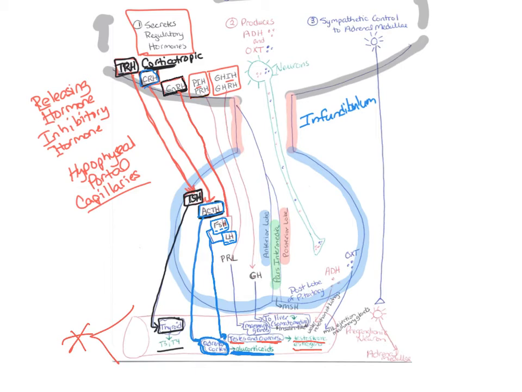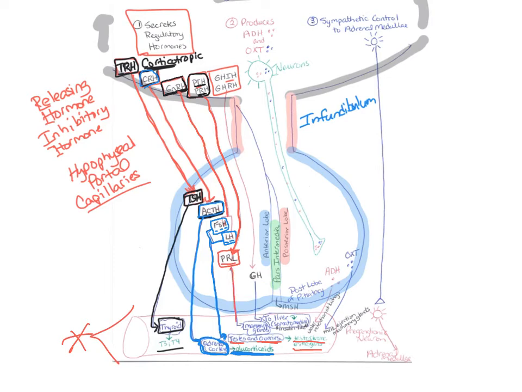Okay, so now we're going to look at the next hypothalamic hormone. This is PRH and PIH, and we're going to talk about these two things together. One of them is a releasing hormone, one of them is an inhibitory hormone. So RH is releasing, IH is inhibitory. The P stands for prolactin. So PRH travels through those little capillaries down to the anterior lobe of the pituitary, and they cause the cells of the anterior pituitary to release prolactin.